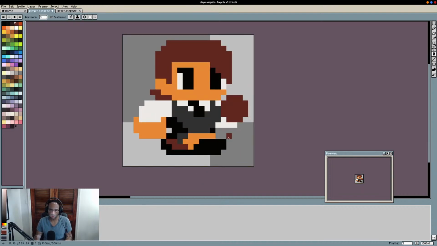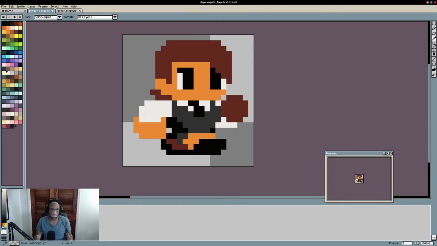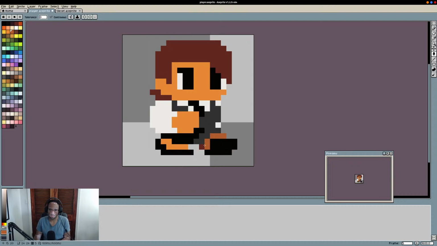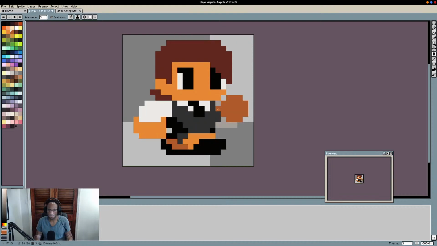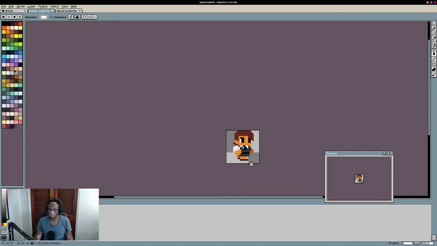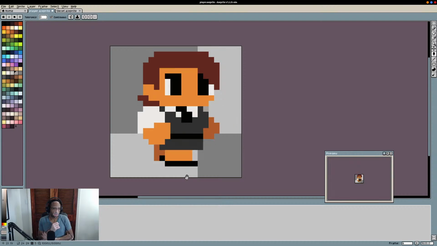Maybe if it was consistent, let's try making the hands kind of similar. It might be a little too dark, but that might be on the right track. Let's see, what if we made it just slightly darker? Something like this. That kind of works. It wouldn't be as jarring. I think the color is too contrasted for that.